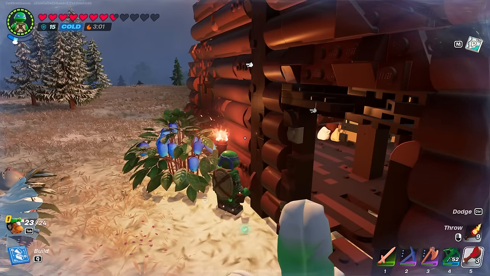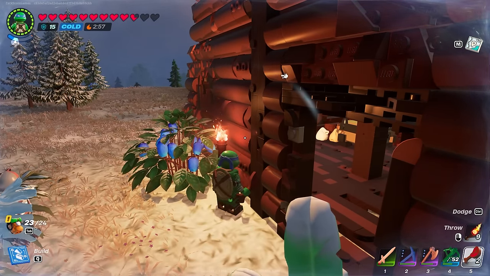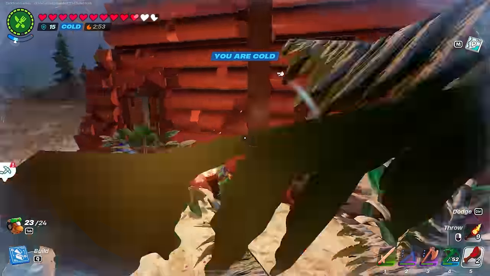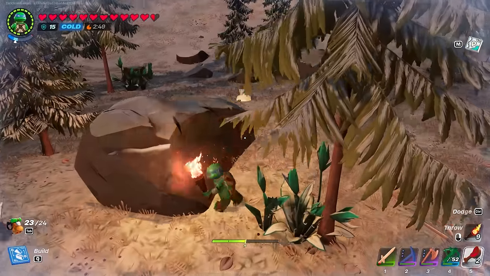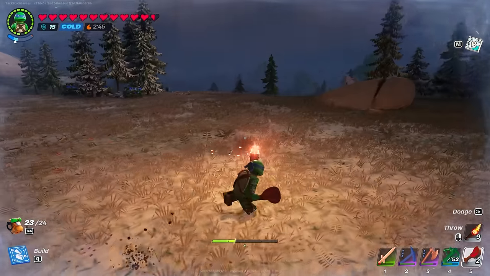Oh, wow. Okay, so the enemies here are hard, for sure. But I got a frost shell, which is really cool. I now have one frost shell. Oh, no, there's another one. We gotta avoid those guys. There's no way. There's just no way.